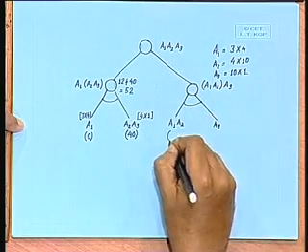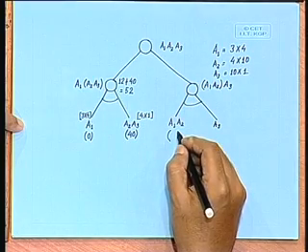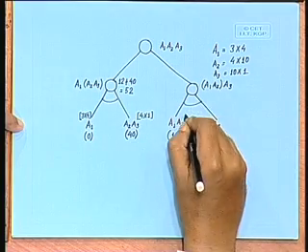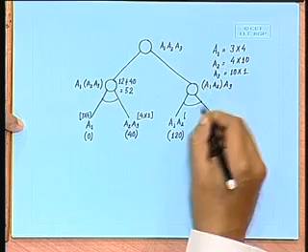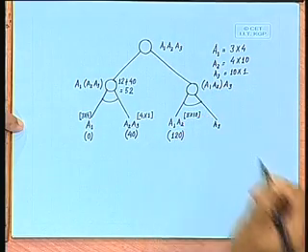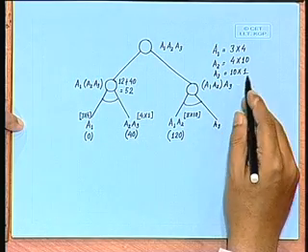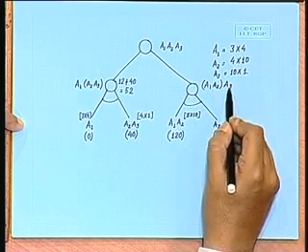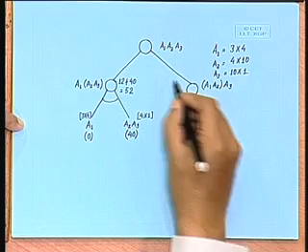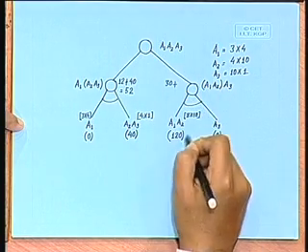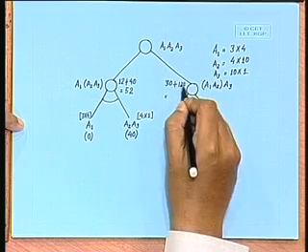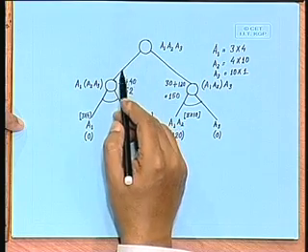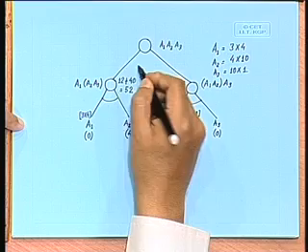Likewise, if you look at this, what is the cost of this? 3 into 4 into 10, so 120, and this has a dimension of 3 cross 10, and what is the cost of this? 0. What is the cost of taking this product? 3 into 10 into 1, so 30, plus this 120. So, this comes to 150. In an OR node, because this is a minimization problem, I will be choosing the least cost successor. So, I will be choosing this one.